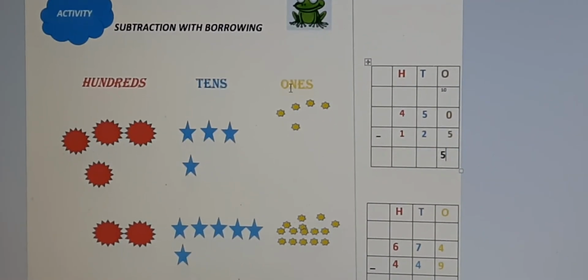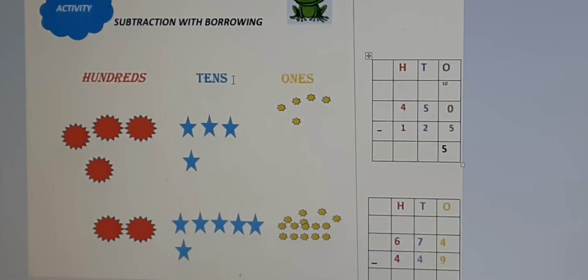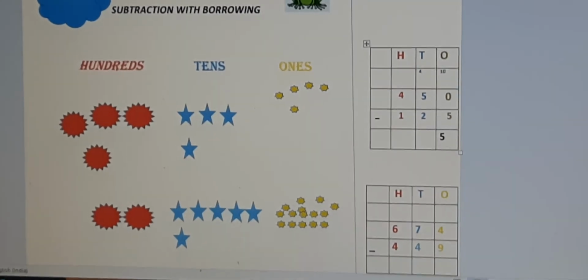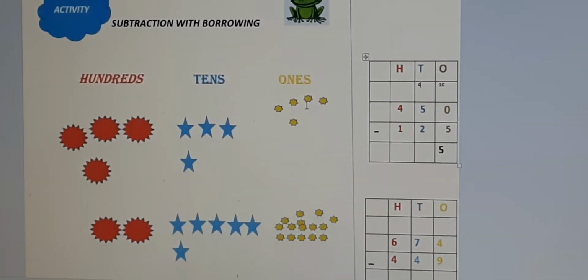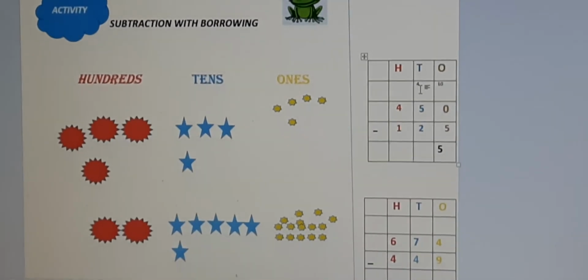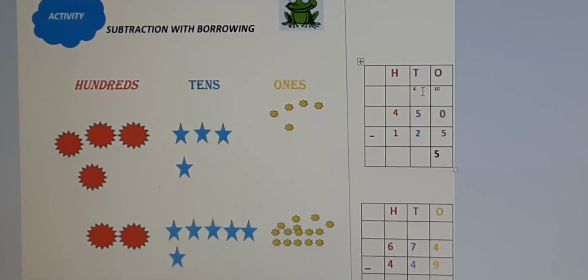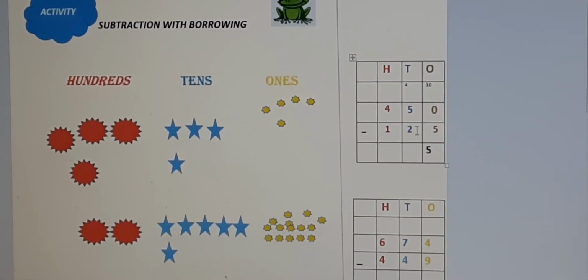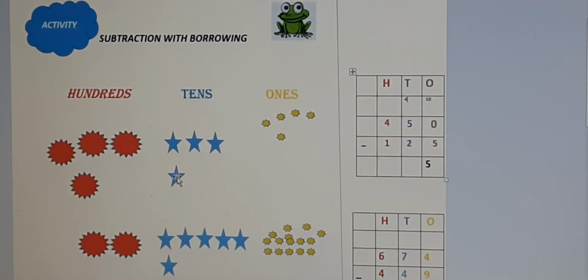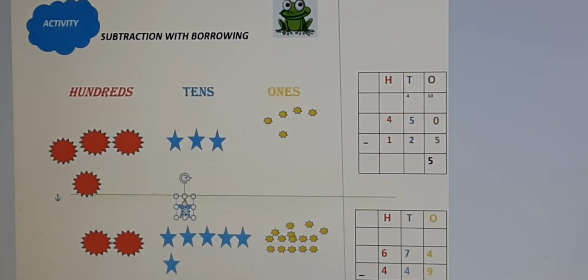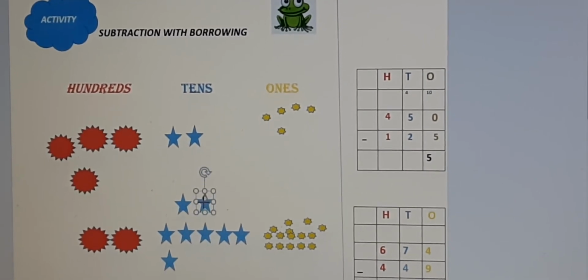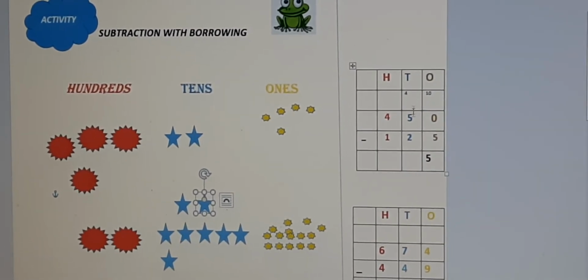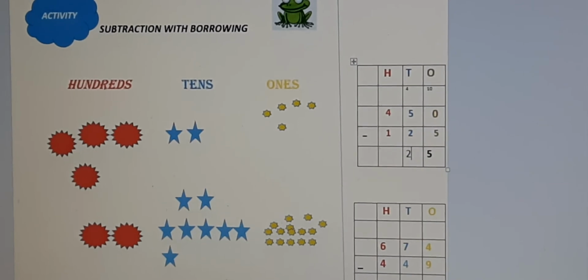Now look here. We'll have to move one step further towards tens. So how many tens are we having now? We are having 4 tens because 1 ten is borrowed by ones. So how much is left? 4 tens. So 4 is our minuend here and 2 is our subtrahend. So now Froggy subtracts 2 from 4. So here we'll have to subtract 2 tens. 1 tens and 2 tens. So how many tens are left? 1 tens and 2 tens, which means 4 minus 2 is 2 tens.